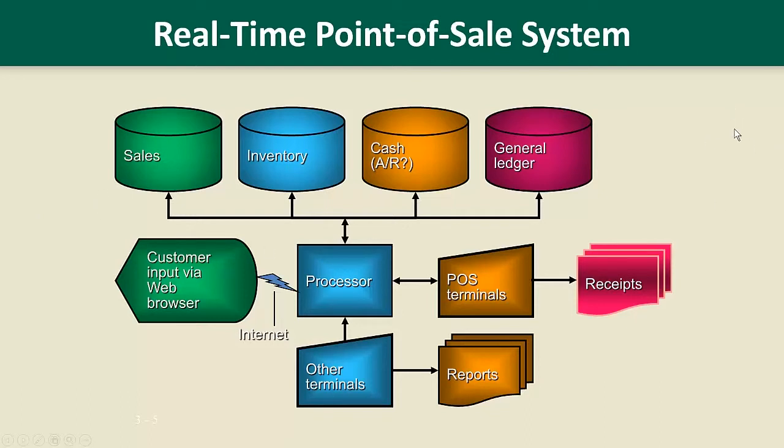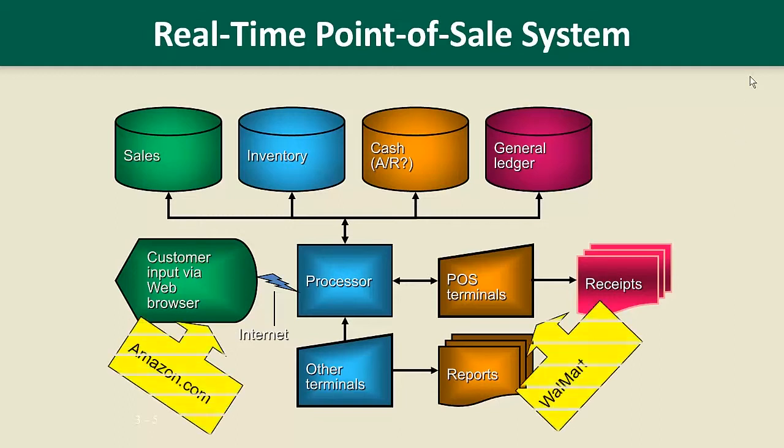Here's a flow chart showing us two types of e-business setups from sort of the inside. Here we're talking about real-time point-of-sale systems, POS, very common. Like we have Walmart and Amazon again, two favorite examples. At Walmart, you go into the store, pick out your goods, and go up to the terminal and pay for the items through a credit card or cash. And this is all real time.